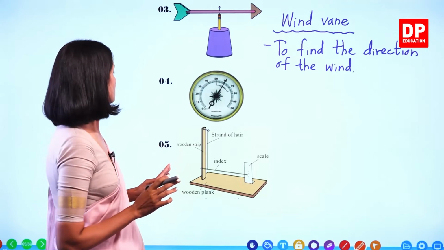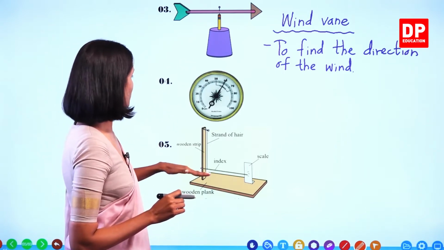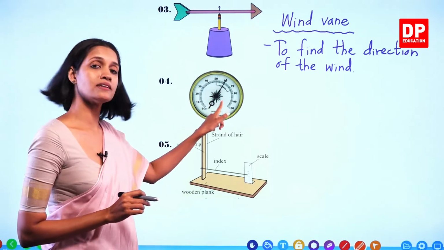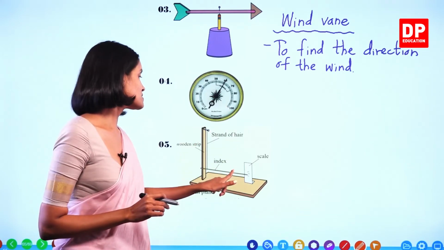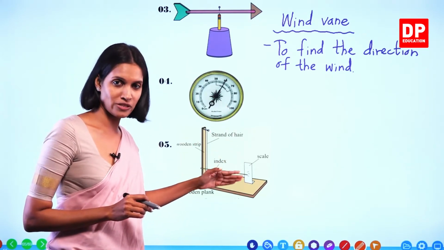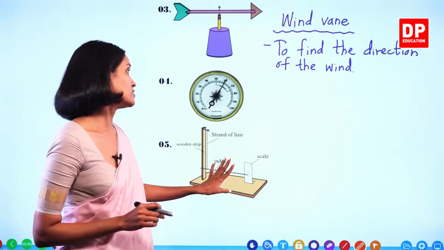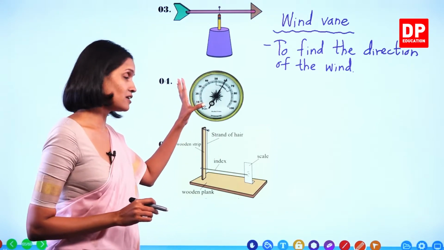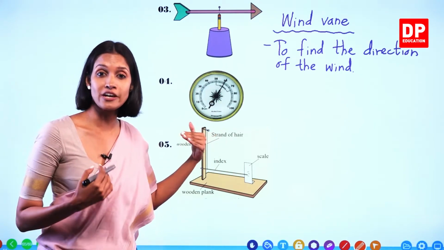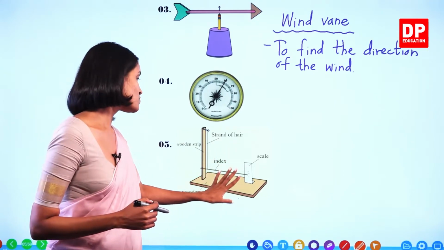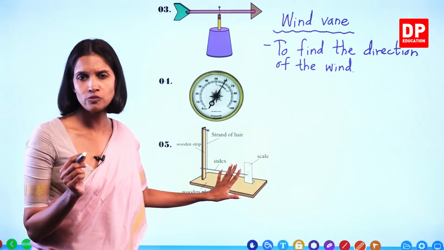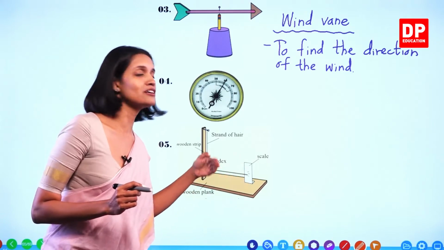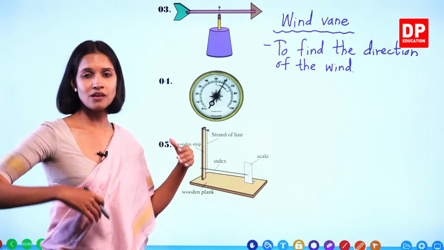Right? Okay. Look at number 4 and 5. Now this is a standard hygrometer. What is this? This is a simple hygrometer. We learned how to make this one as well. So what is the function of the standard hygrometer? We can measure the actual humidity. What about this one? Can we measure the actual humidity? No. We can just get an idea about the humidity of the atmosphere, whether it's low or high.